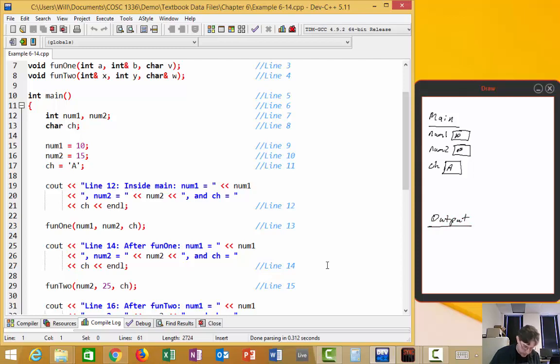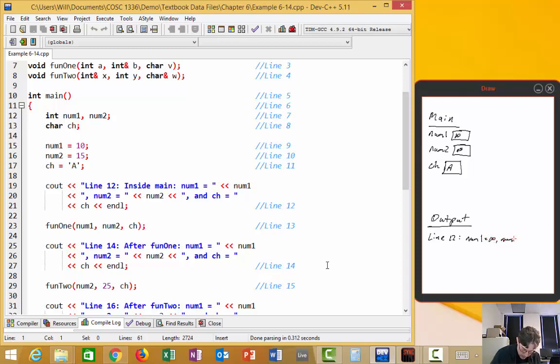It's going to output something like line 12, colon, blah blah blah, and I'm just going to say num1 is equal to, so what is num1? 10.